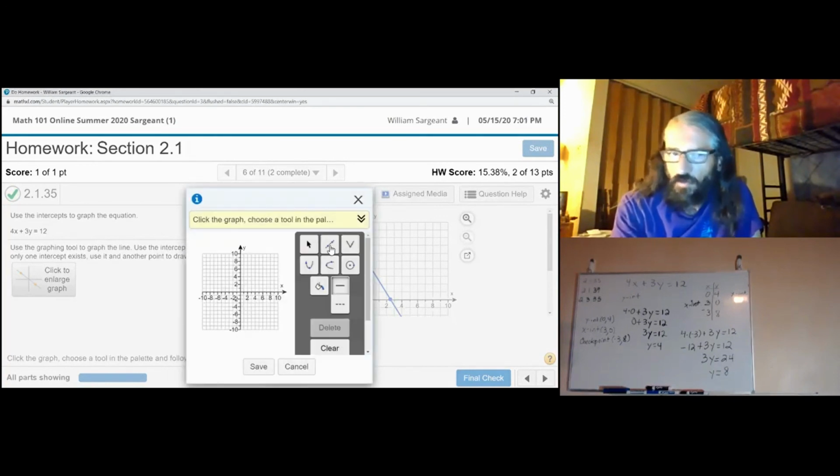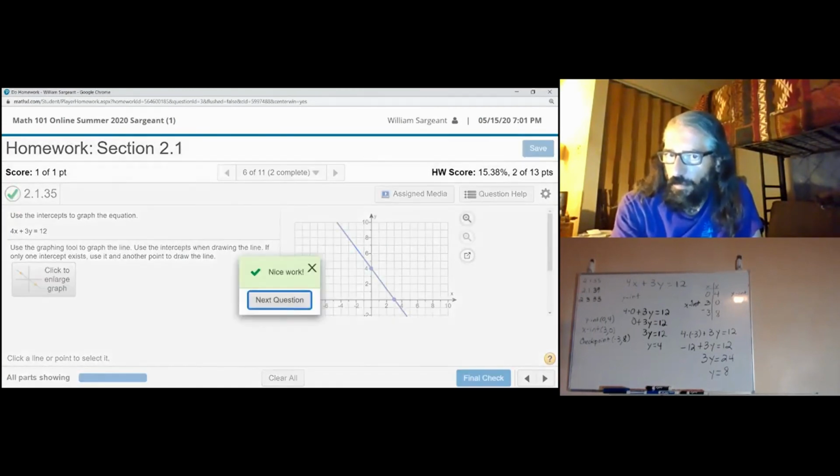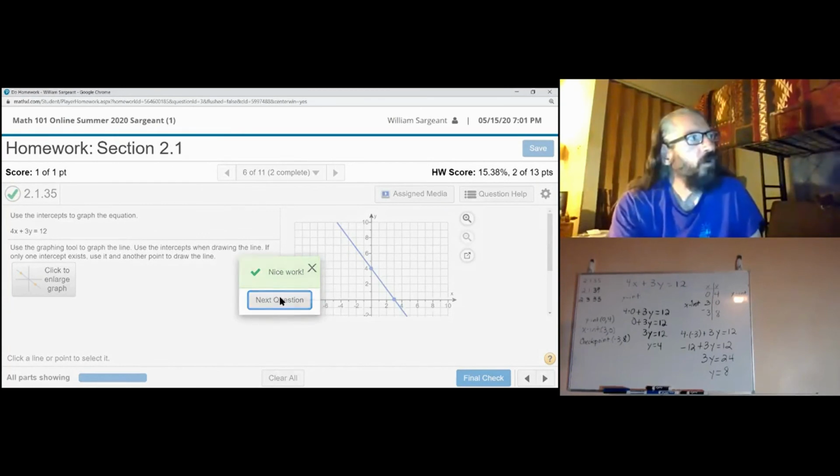It takes the whole object away. All right. So exactly (0, 4). Click. And exactly (3, 0). Click. Save. Check the answer. If I'd still been wrong, then I could have asked for a similar question.